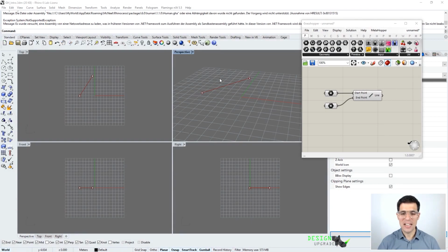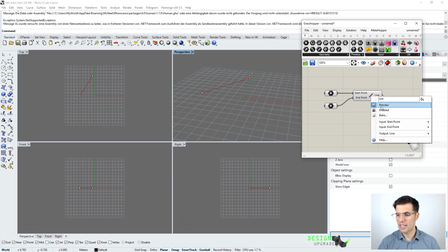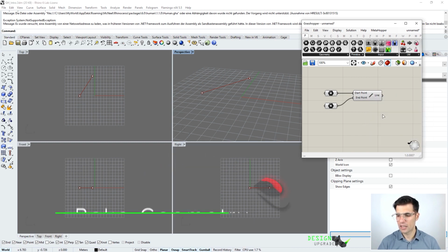And even though we can see our geometry from Grasshopper in Rhino, we can't touch it or manipulate it within Rhino. But there is a way to actually transfer our Grasshopper geometry into Rhino, and that is to bake our geometry. So in order to bake, in this case, our line, we can right click on our Grasshopper component, and we can click on bake.